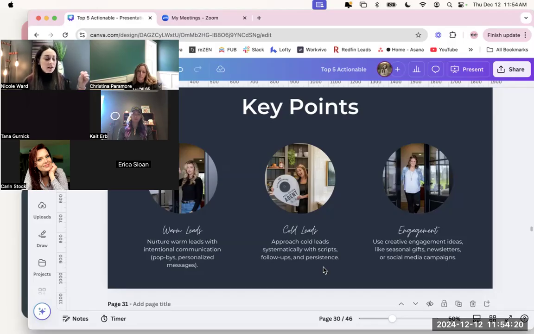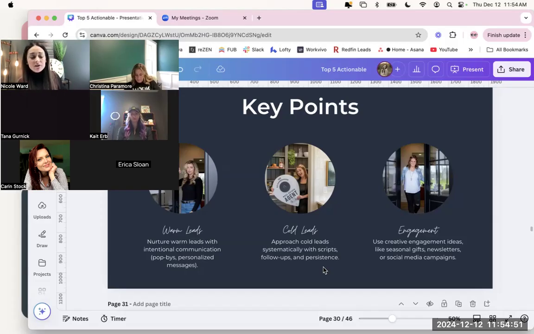So if you purposely go into social media, you click on the profile of your sphere, your past clients, your friends, your family, and you interact and engage with their profiles or send them messages. When you post to social media, they are going to see your stuff. Hello, low time, low cost, high ROI, great way to use your sphere. Engage with them. They will see your stuff. Engage, they will see it. Easy peasy. It's a great way to work your sphere.